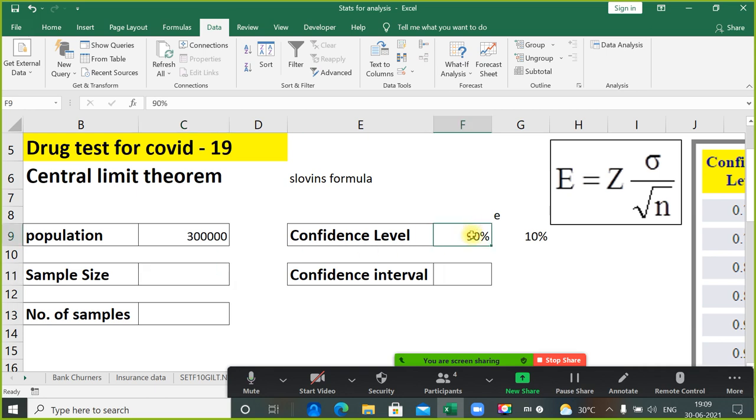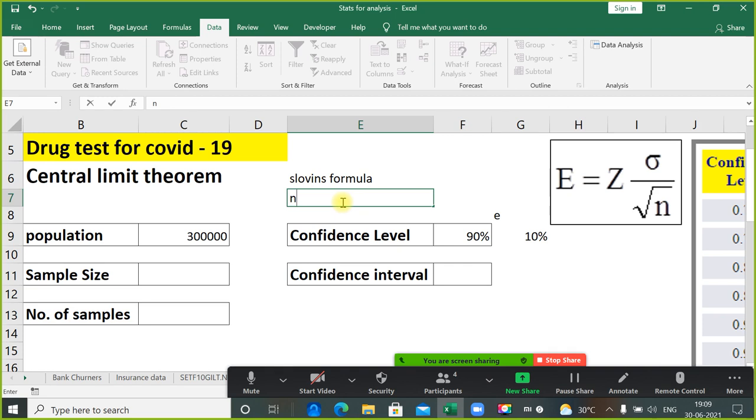What exactly does Slovin's formula say? The sample size, small n, is equal to capital N, the population size, divided by 1 plus N into e to the power of 2.